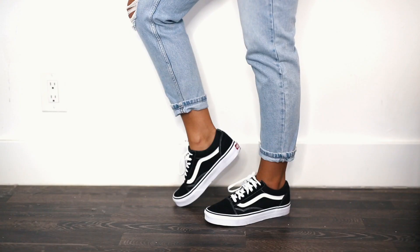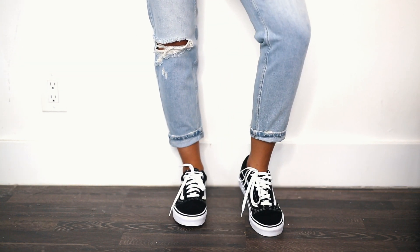My boyfriend actually bought me this Champion sweatshirt for my birthday. I love Champion sweatshirts right now and I love this color of the Champion logo. Gray is something I love in the fall, and sweatshirts and sweatpants are basically what I live in during fall. I also picked up these black and white Vans for my birthday — they're really trendy, very comfortable, and black and white just goes with anything.